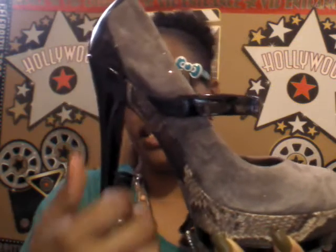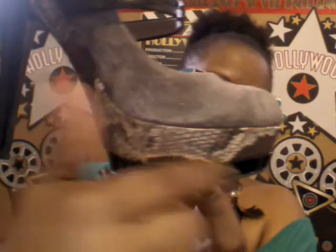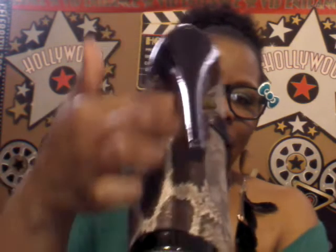Another favorite of mine is these Jessica Simpson gray suede-type shoes, about a five-inch heel. I love the snakeskin print on the side, the black and gray detailing, and the top as well. I've never worn these shoes — my mama bought these for me for my birthday. They were forty-nine ninety-nine. I like that the sole has a cheetah or snake print on it. I have yet to wear these but I will be rocking them.